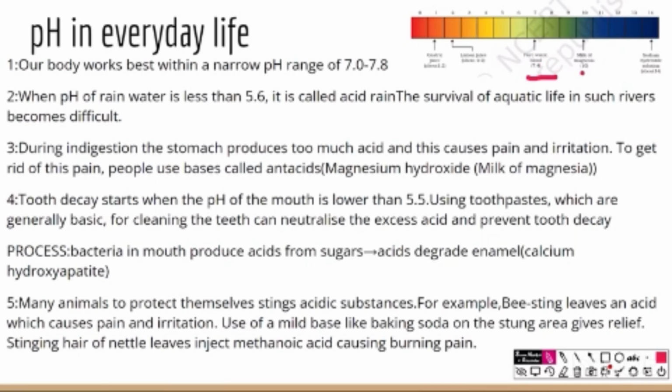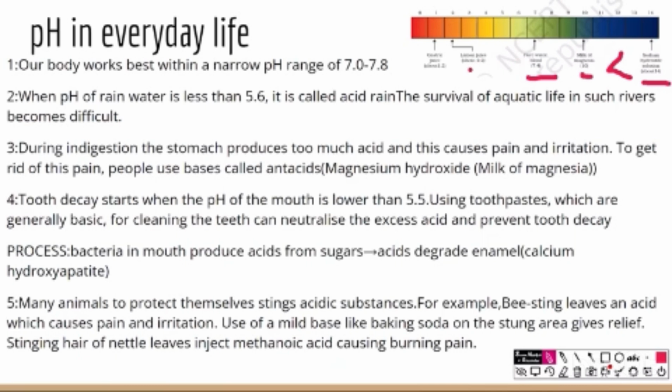Milk of magnesia, you can see it has 10 pH and sodium hydroxide has 14 pH. Now both milk of magnesia and sodium hydroxide have pH greater than 7. This means that they are basic in nature. Now if we compare both of them, sodium hydroxide is more basic than milk of magnesia. Why? Because as we keep moving towards right, the basicity increases. So sodium hydroxide is more basic than milk of magnesia.